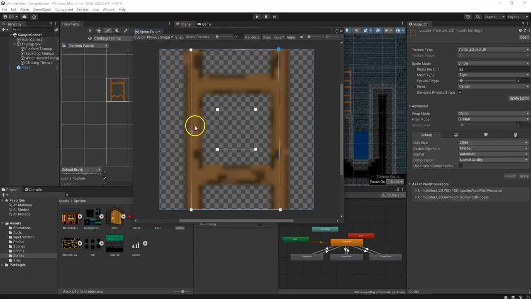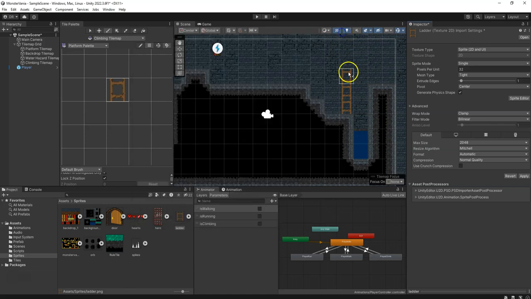Notice I'm not putting it right on the edge, because I don't want the player character scudding along the edge. So I brought it inside just a little bit. And I'm not going to want these inner pieces here because, again, the player is just going to move over this whole thing. I'm just going to make sure my edges are all nice and squared up as much as they are. Then once that's done, let's go ahead and apply that shape, and then we can close out of that.